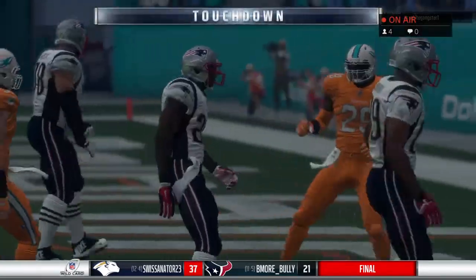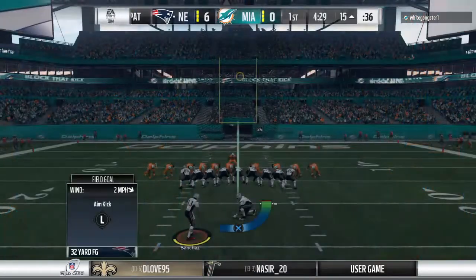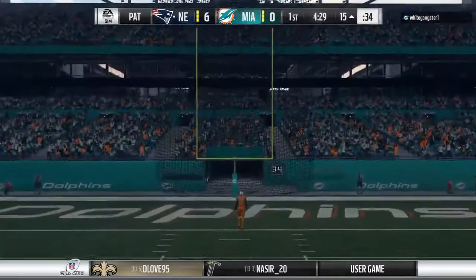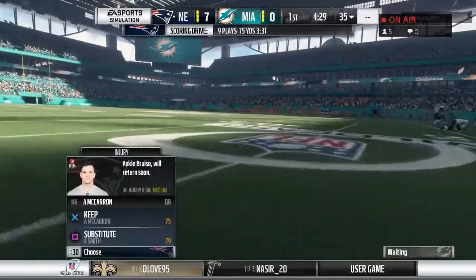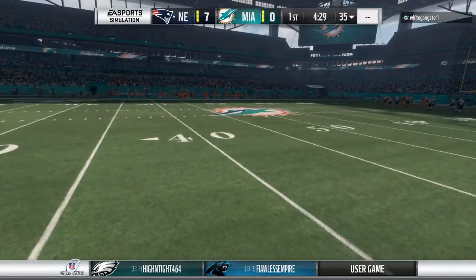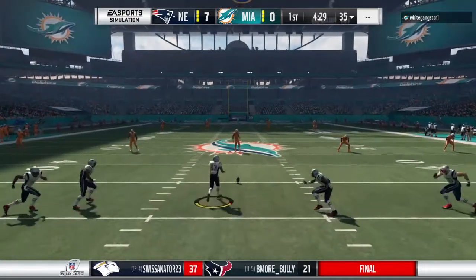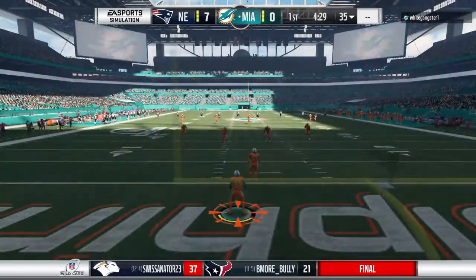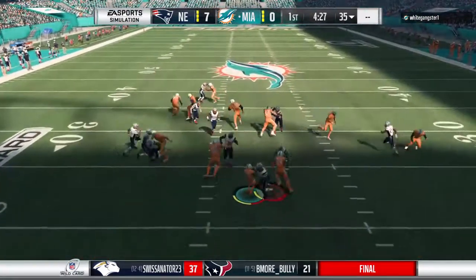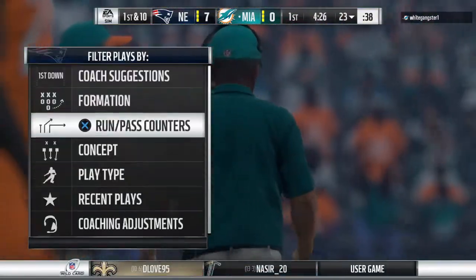And he'll take it into the end zone for a Patriot touchdown. James White taking it in from 14 yards out. And the Patriots drive right down the field and score on the opening drive. Out is the kickoff unit as they run up and send this one away. This fielded a few yards into the end zone. And he'll bring it a few past the 20 to the 23-yard line.